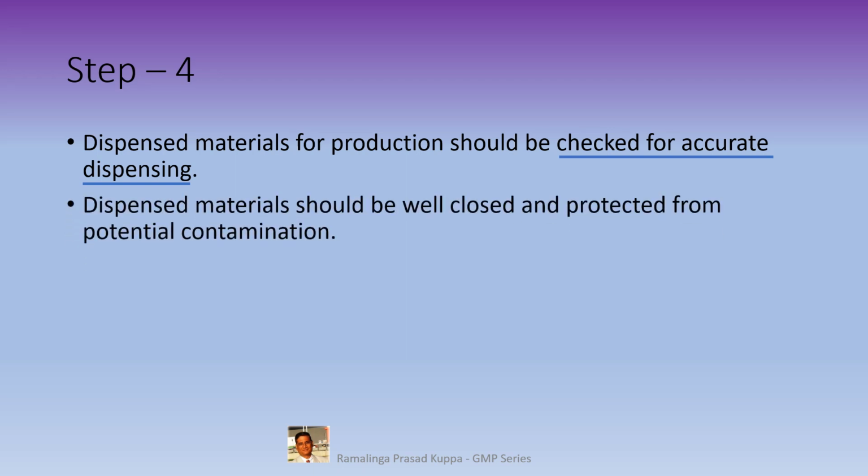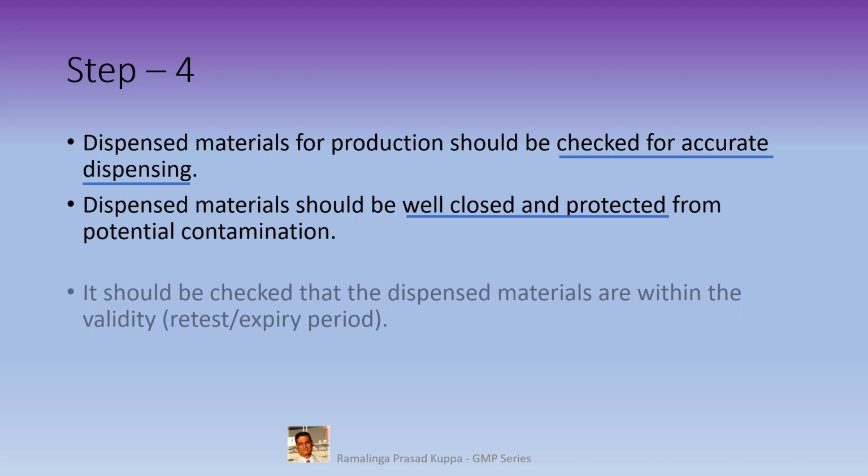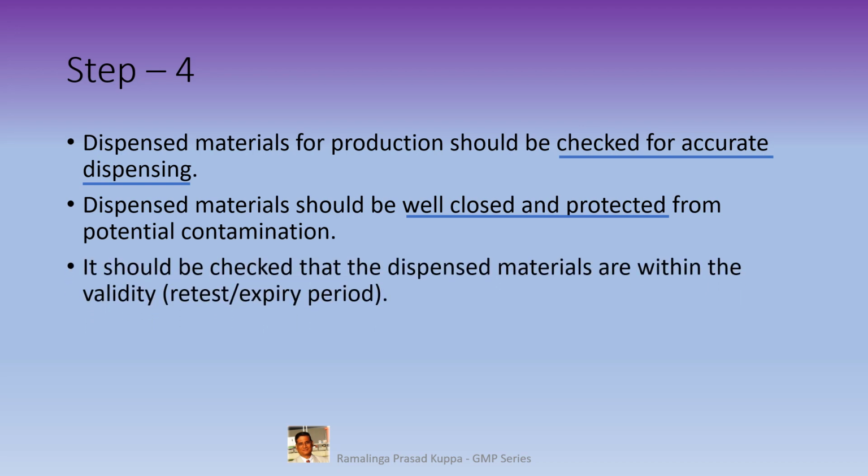Dispensed materials should be well closed and protected from potential contamination. This is an obvious step to avoid any contamination of the product. It should be checked that the dispensed materials are within the validity or retest expiry period. This is required as per section 211.80. Only valid materials should be used in the production.